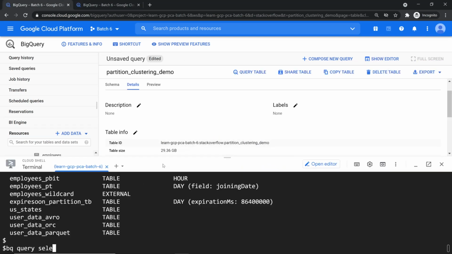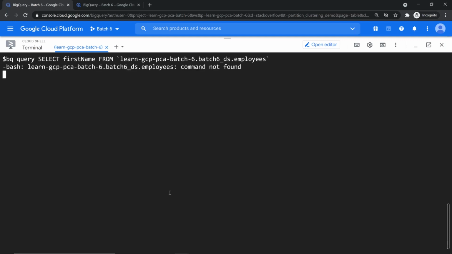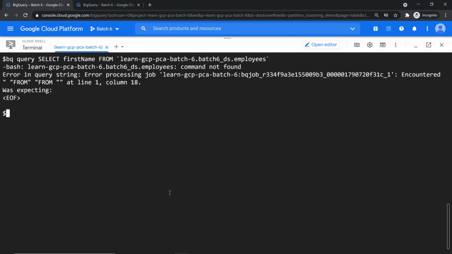Copy this. I run it like this. So if I run it like this, let me see whether it shows me the output. It shows some missing stuff. So try putting single quotes and see what is going to show as a result.